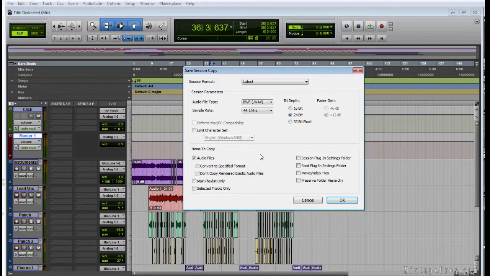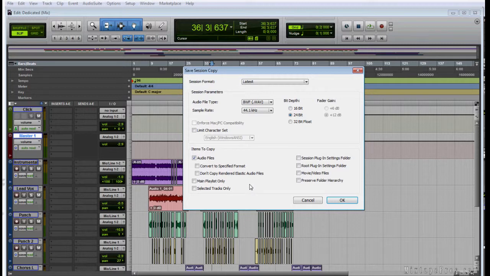So that gets rid of all of the issues that a lot of people have sometimes where they'll have maybe the beat on the desktop and then a bunch of audio files from the vocals in the actual Pro Tools session folder. But when you send it over, the beat's still sitting on the desktop. It didn't get included. So this fixes that problem all the time.